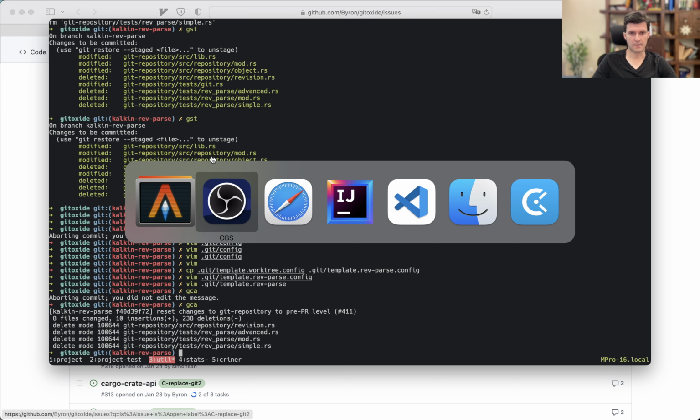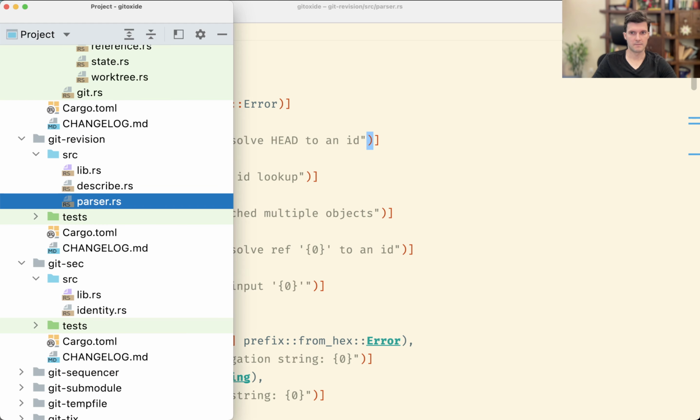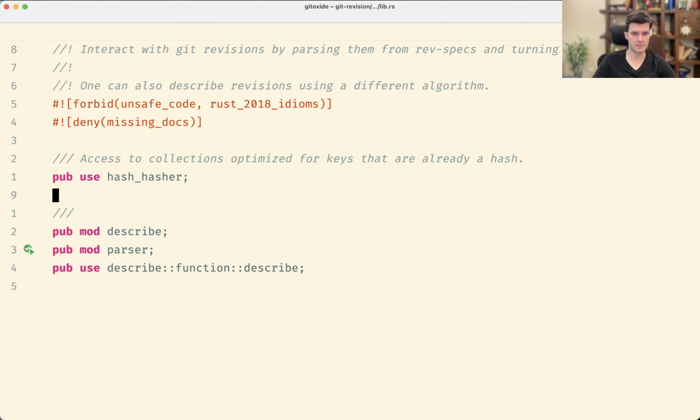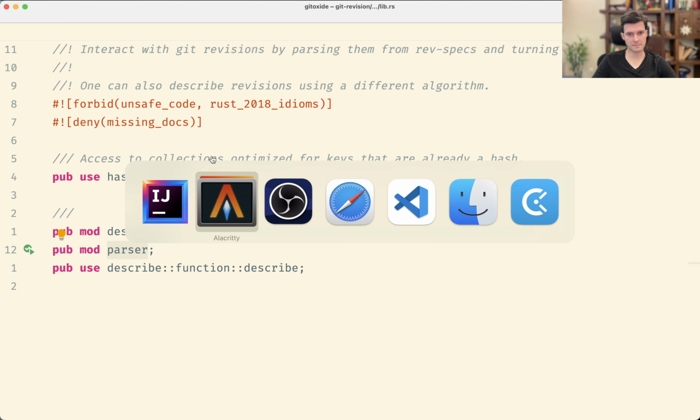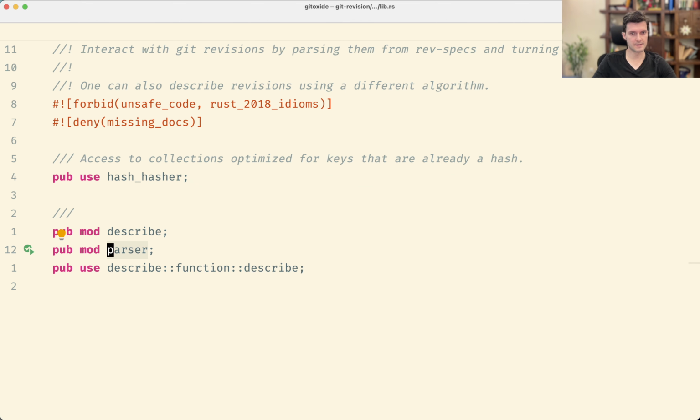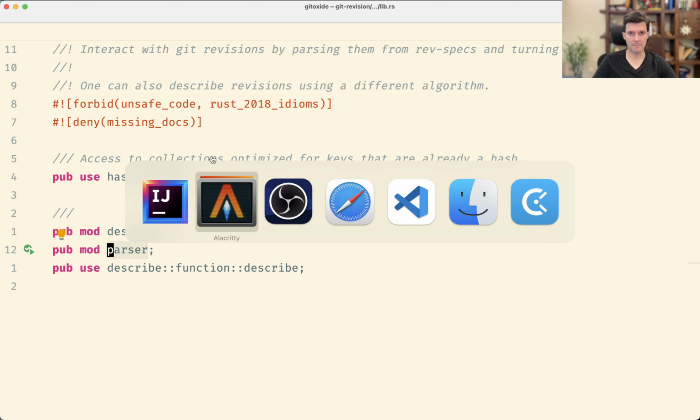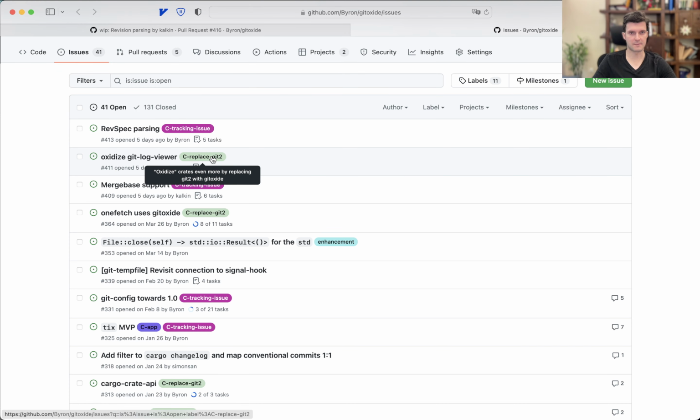So a lot less code to look at now, because the only thing that's left is Git revision. So Git revision. This is a crate that could also be called git rev, but I decided to go for a longer name, and maybe git rev was already taken, was it? Anyway, so whatever, it's essentially git rev. So if I'm thinking about where to put stuff, I'm thinking about what a nice name would be. So what we are parsing here is actually revspecs, right?